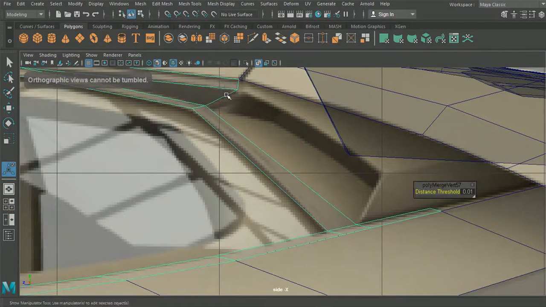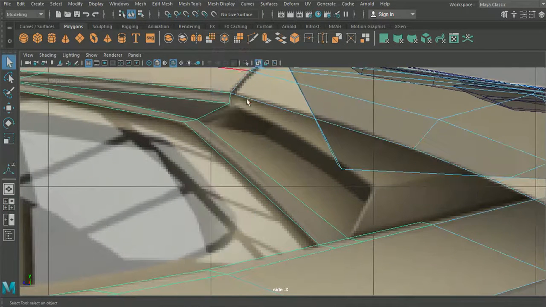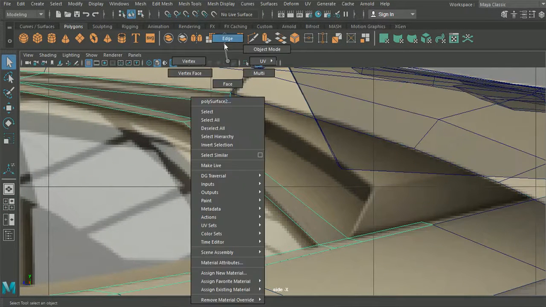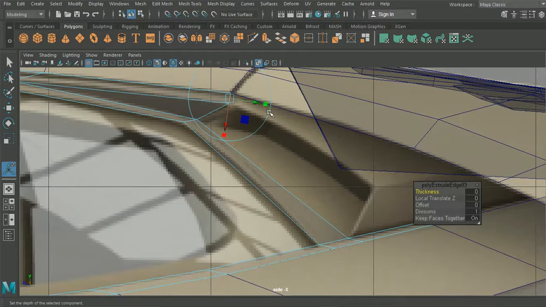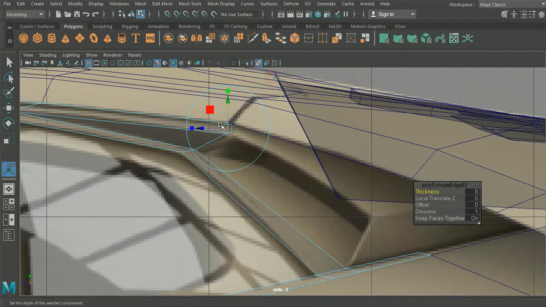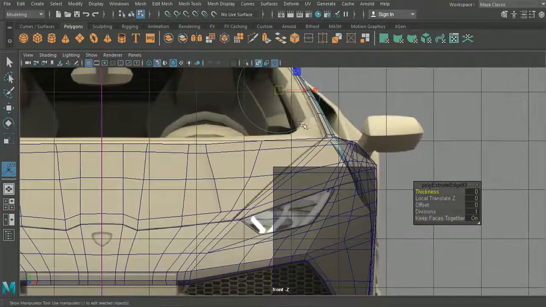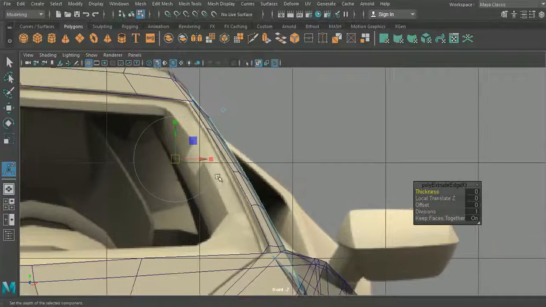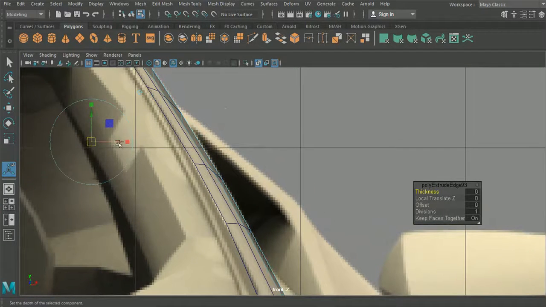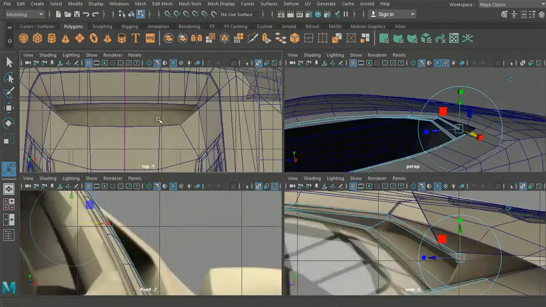So it looks like now this here we're going to want to extrude around here. Now I believe we can see this in the front. Maybe not. Maybe from the top.